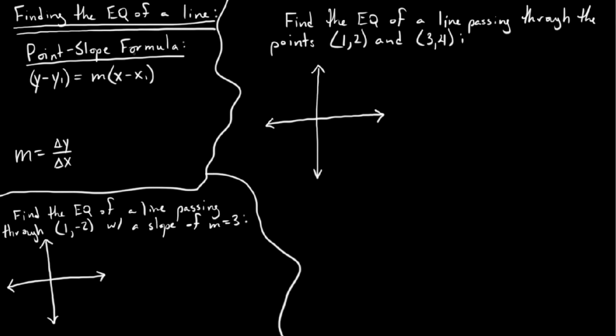Guys, in this video we're going to be discussing some methods for finding the equation of a line. That is, we know some things about the line, maybe it goes through a certain point or has a specific slope, or we desire it to have a certain slope, but we want to find its equation. So, we've gotten kind of used to going from the equation to the line. Let's get used to now going from the line back to the equation.